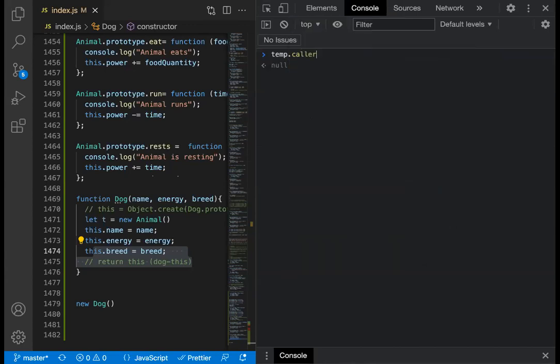You can use the call method on that function. The first argument it takes is this argument, right? So of course it's an object. Now whatever you pass to this guy will become the value of this inside that function. Does everyone understand this?